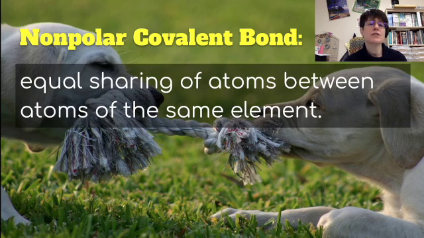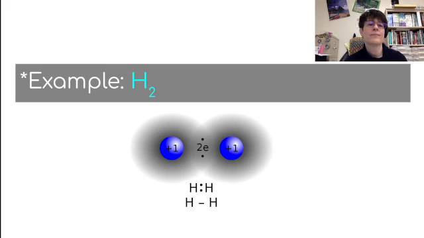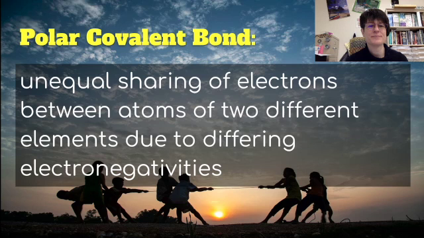So we can describe covalent bonds two ways. We can have nonpolar covalent bonds where there is equal sharing of electrons between atoms of the same element. An example is hydrogen, H2. We can see here one hydrogen atom and a second. Those two electrons are shared in the middle, and they're both donating. So we have hydrogen bonded to hydrogen. So that is nonpolar. In tug of war, they're tugging equally. Neither one is winning. They are sharing, much like those puppies who are about the same size.